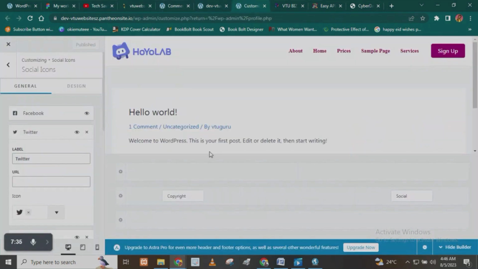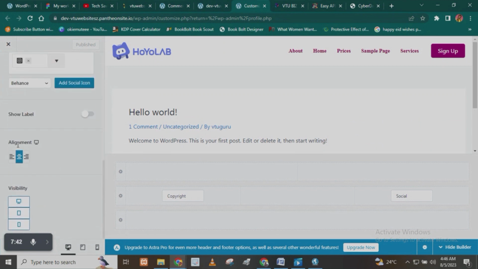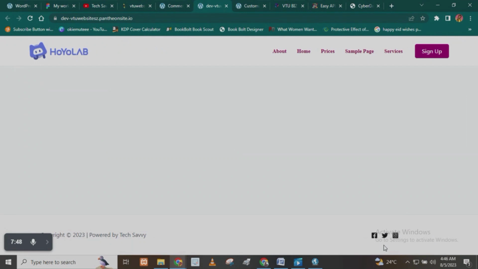Now if there's any other adjustment that needs to be done, maybe like your social media handle, you just have to come here. You see the alignment is in center. I want it to be at the left hand side. Okay, that's very important. So come here to publish, and then you notice that instead of being in the center, it's going to adjust itself. So if you refresh now, you're going to see the adjustment. So you can see right now. So that's how it's being done.